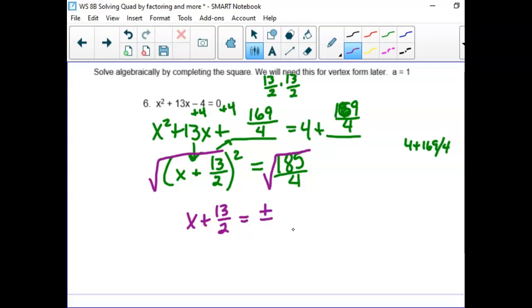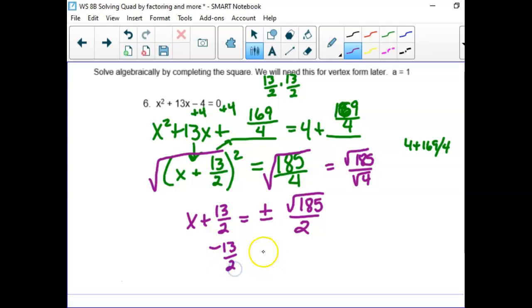Now, this is a little review for you. Remember, this really means square root of 185 over square root of 4. What's the square root of 4? 2, which is great because you can't have a square root in the denominator, and we don't. The square root of 185, can anybody divide that by 5 for me? I think it's 35? 37, okay. If this factors 5 and 37, are either of those perfect squares? No, so we get to just leave this square root of 185. Thank goodness, right?